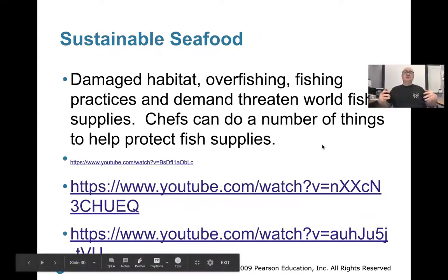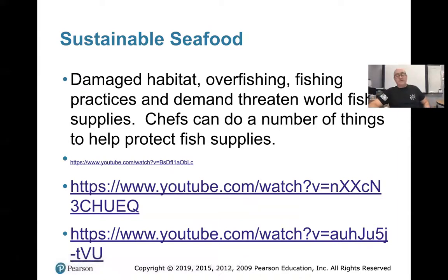So the second part of fish, it's a major income source for a lot of people. It's just like raising cattle. There's a lot of money in it, and it depends on how they raise them. If you raise a cow and keep it chained up on a concrete pad, and just feed it some stuff every now and then, versus letting it roam free, grazing on grass and drinking from the creek, it's going to have a different quality of meat. So if you have fish that swims naturally in the ocean in its natural water source, and then you catch it, it's going to taste different from something that's swimming in a stagnant pool where they clean it every now and then. So it's going to have different tastes.